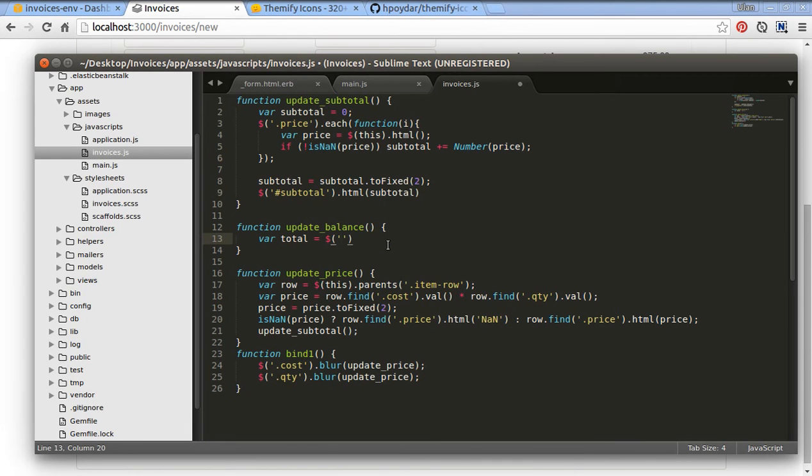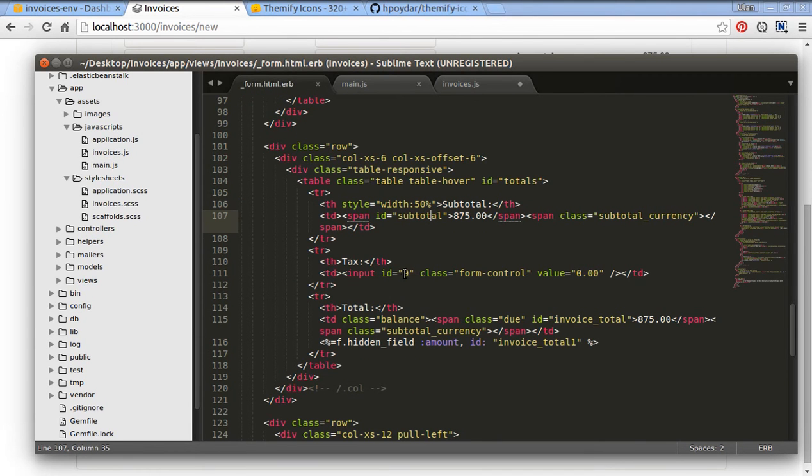Now we know that it has the ID of subtotal. Okay, now the value of this subtotal and convert it to number. And add our tax.